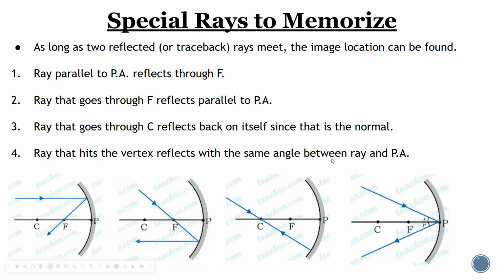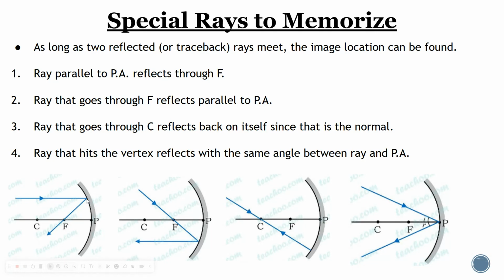The nice thing about concave mirrors is we're not really going to have to use a protractor. The law of reflection still applies, but it's not as easy to use a protractor to identify the law of reflection because the mirror is curved. It's not a flat surface. So instead what we do is we memorize certain rays that we use to draw our images. So the first ray is one that goes parallel to the principal axis.